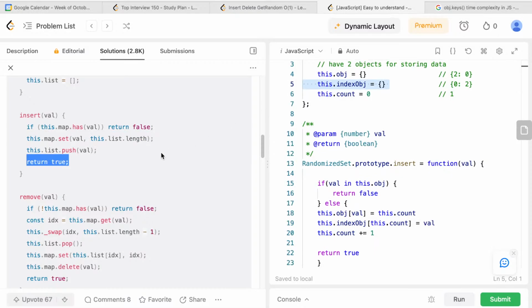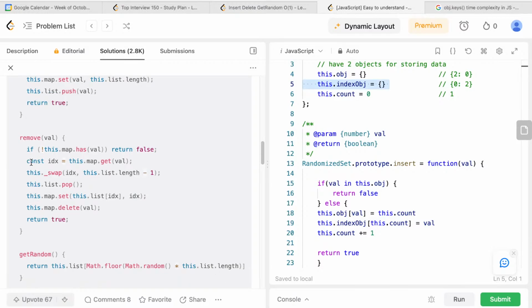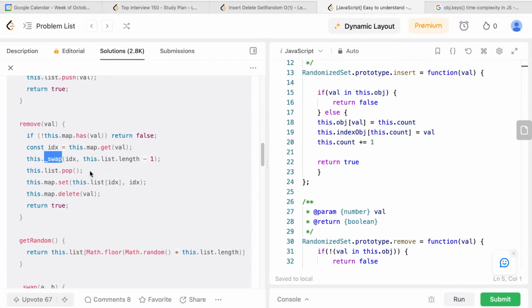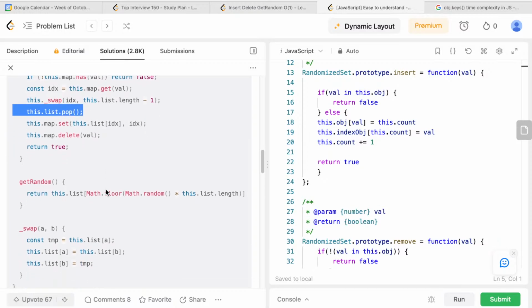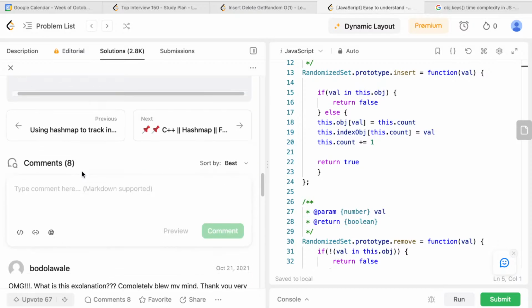We added it to our two objects, and when removing, we get the ID, we get the swap. Oh, there is also another method for swapping. Makes sense. Much easier than mine. Swap with the last, remove the last, and for this map, just update the indexes and return true. For random, just get a random index from the list and return it.